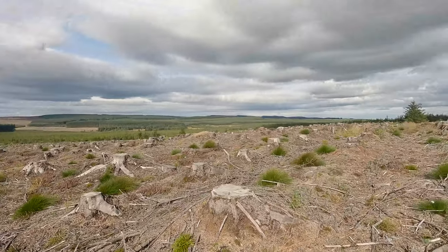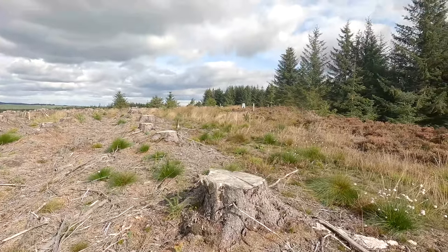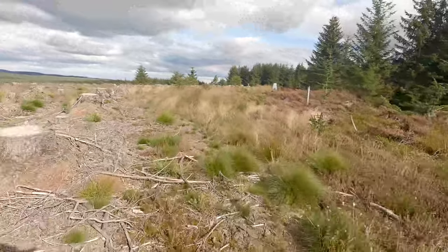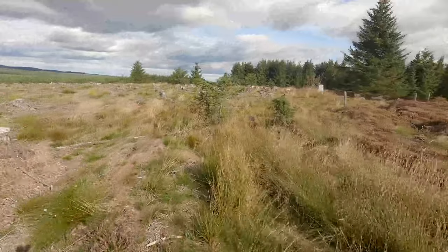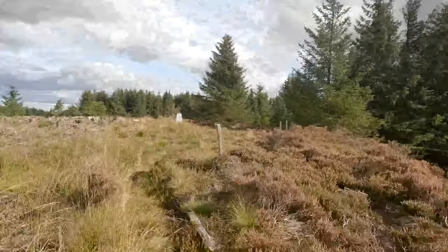Spectacular view from up here. So you can see the trig point's just in the distance. Not very much of a marked path here, a bit undulating and what have you. And as I say, we might see if we can get the drone up and give you an aerial view of Gunner's Box. It's quite a prominent landmark. It's quite distinctive, but it's easier to see it from the air. So, as I say, we'll have a look at that in a moment.